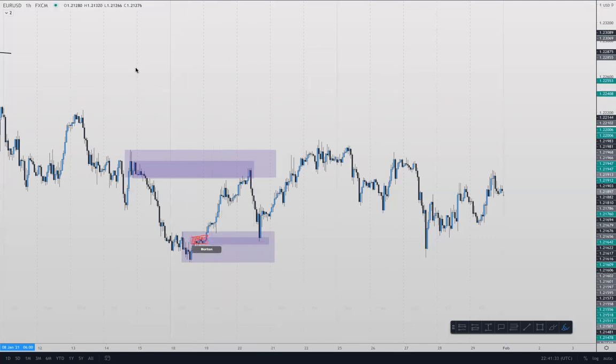But this is essentially what you've heard other smart money people talking about when they talk about refining their OBs, right? All we're doing is taking this higher time frame range. Sorry, that's a bad drawing. This higher time frame range that we're seeing, and let's say we see something like this. So when we're seeing price initiate out of this range, we can see that initiation has happened from here.